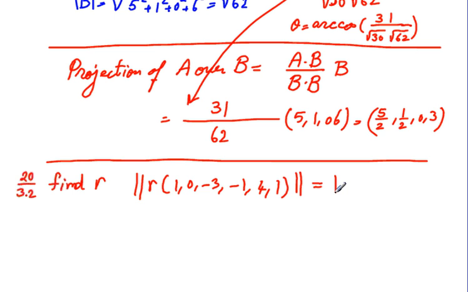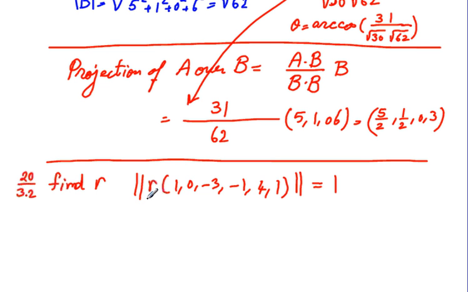Combining all the stuff that you have learned here, let me see if you can give an interpretation for what this problem is looking for and how to go about finding the answer. So find this R such that the absolute value of that number times this vector is 1. We are looking for what?